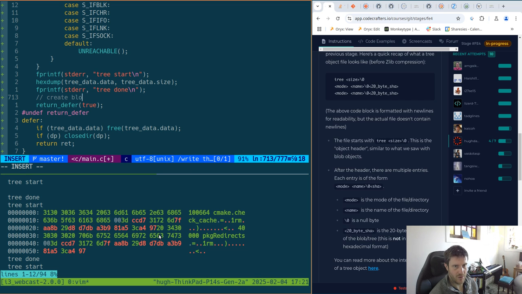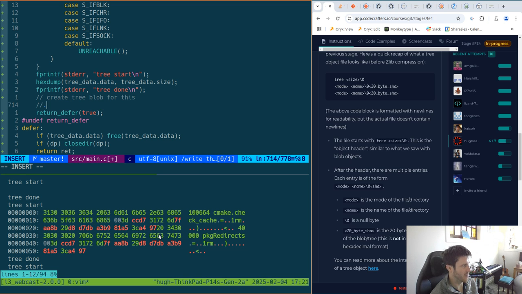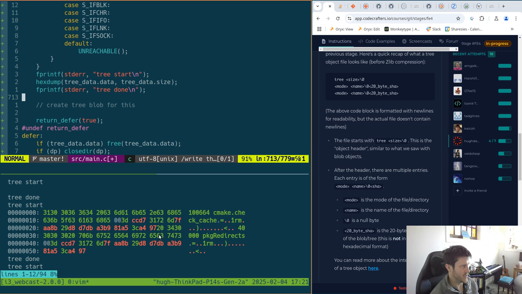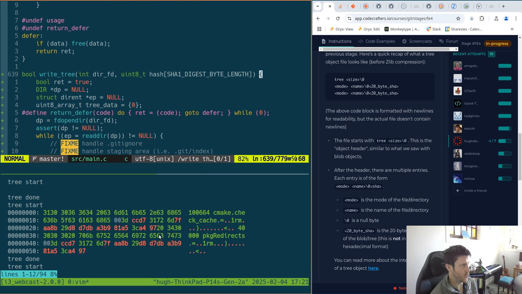Create blob for this. Create tree blob for this. It's not really a blob, but we need to get hash. So it's like writing an object, but it's also not.